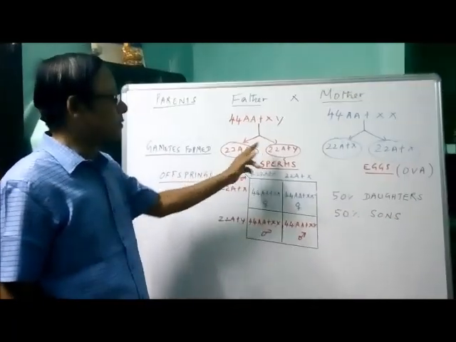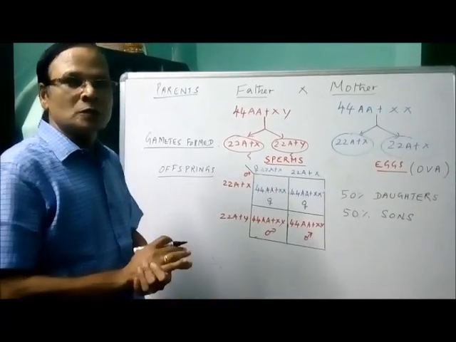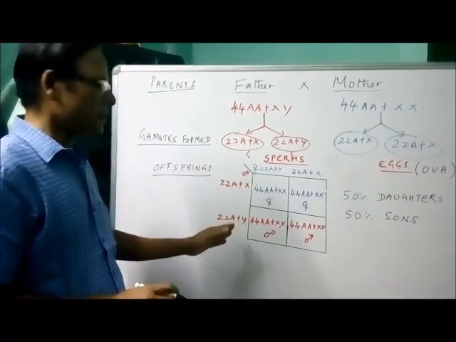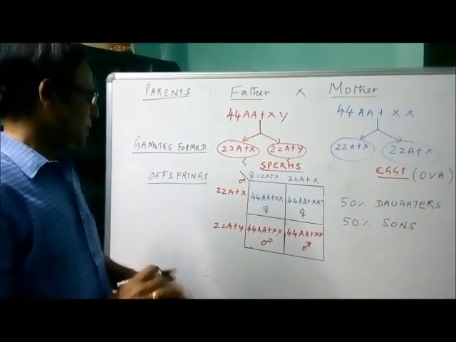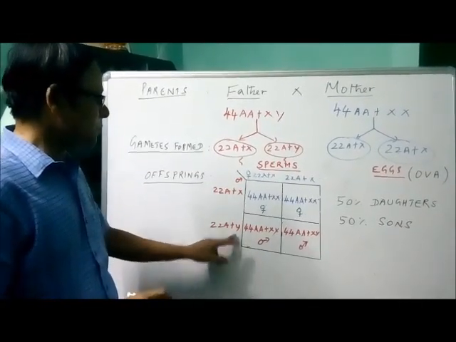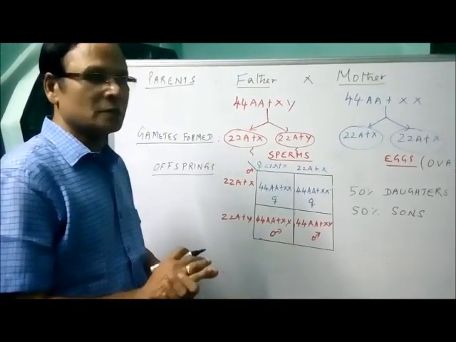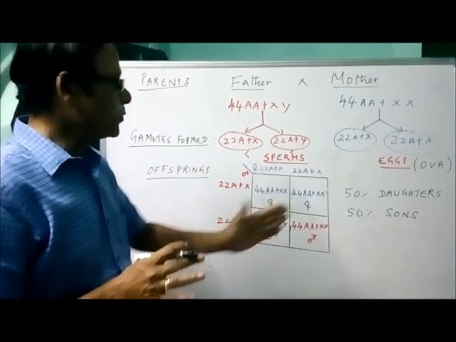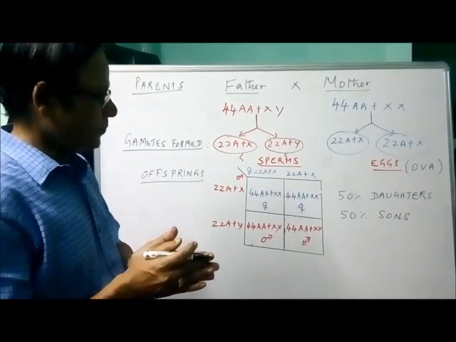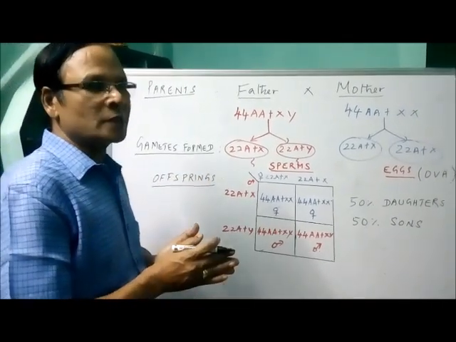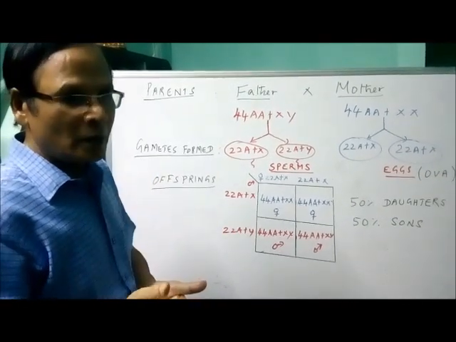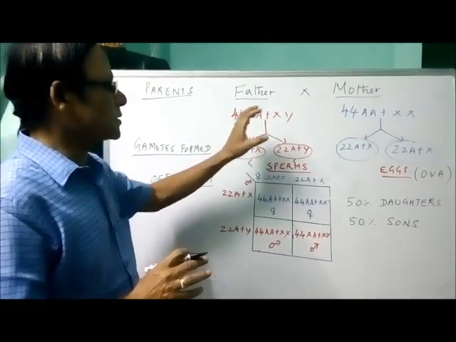Here as we have two different types of gametes, I am representing it in the form of 4 squares in a checkerboard. At the top I represented the female gametes, and in vertical manner the male gametes, the sperm. Now here the sperm with X fertilizes the egg, and you are getting the daughters, and here the sperm with the Y chromosome fertilizes the egg, and we have the sons. So I mentioned already the probability would be 50% daughters and 50% sons. We have to assume in a family there are 4 children. Out of the 4 children, 2 will be daughters and 2 will be sons. That's why I said in each pregnancy there is always 50% chance of having either male or female sex. So that's about the sex determination in the form of checkerboard.